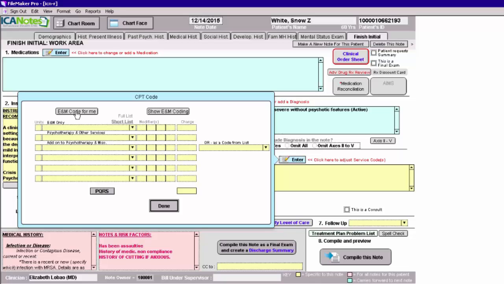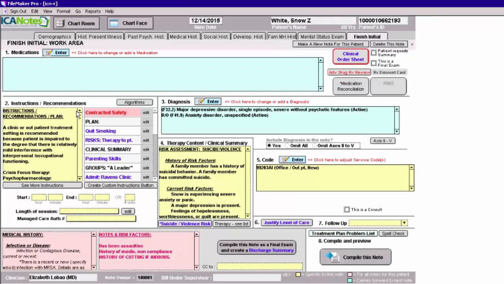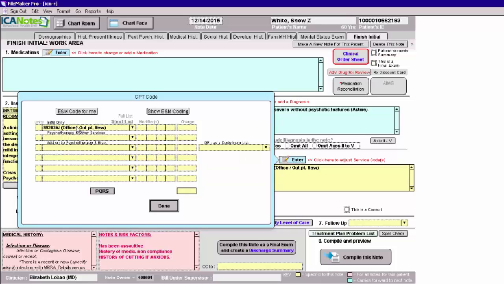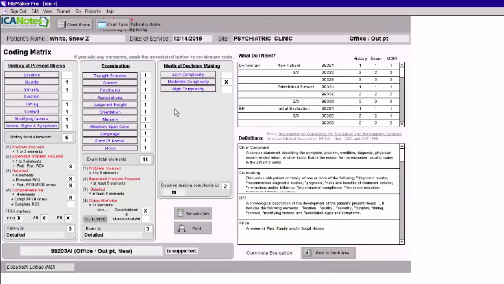Let's see what kind of code is generated for us. We have earned a 99203A1. If you have any questions as to how you generated this particular code, you can go into the evaluation and management coding matrix. We'll talk more about this in a subsequent video.